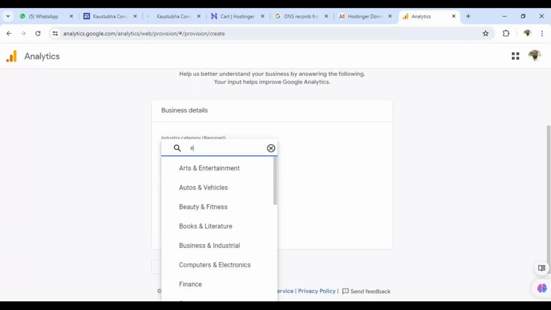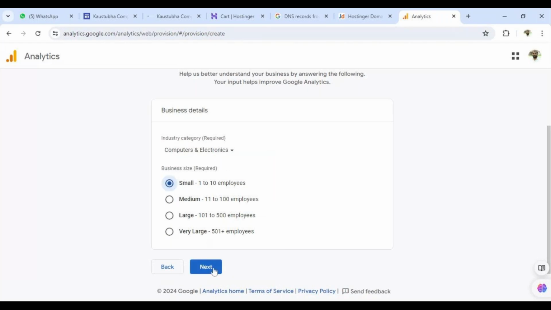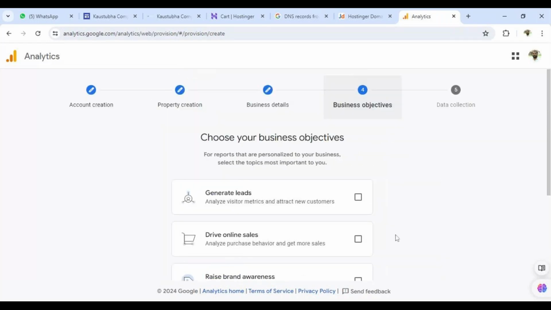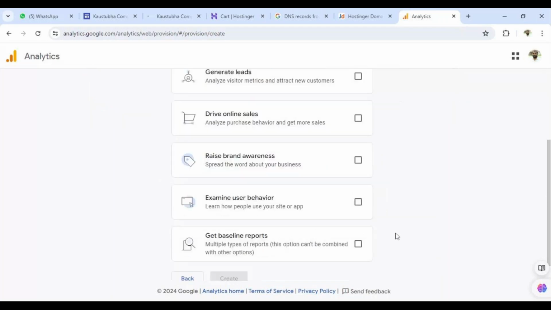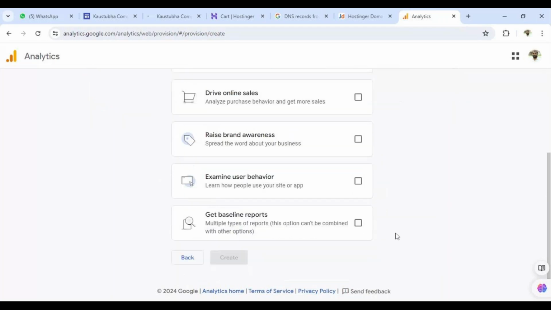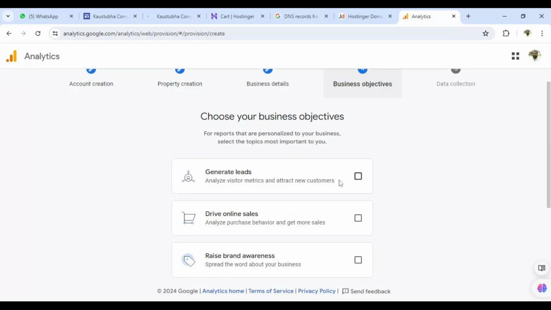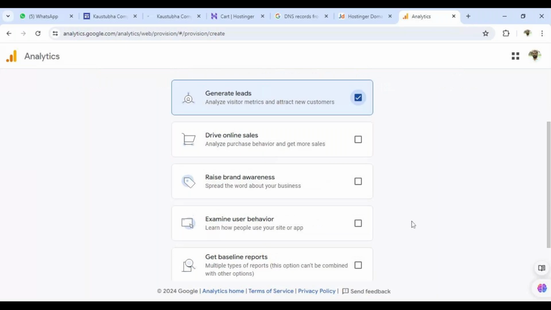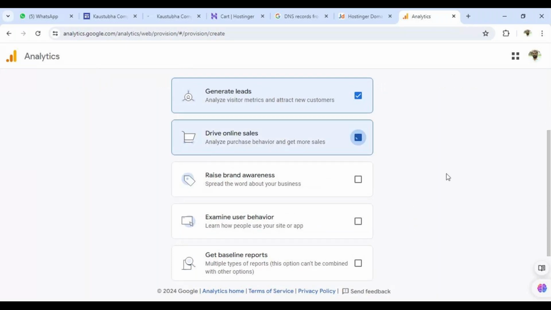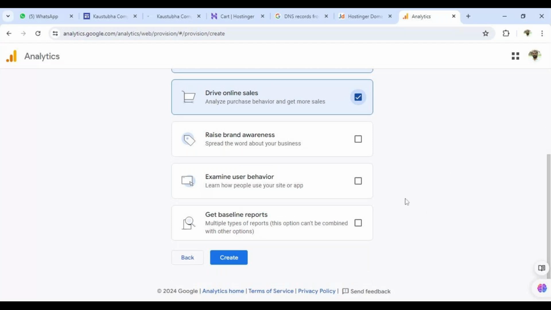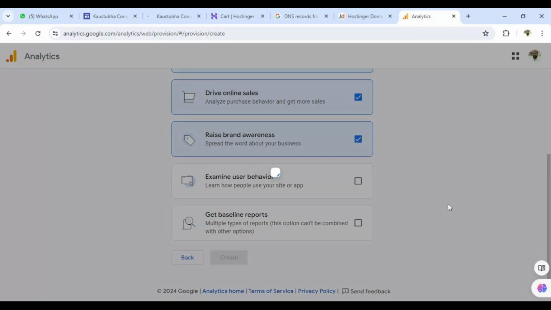Then business, generate the leads, then drive online sales, and raise the brand awareness. So select which one is applicable, then finally you create it.